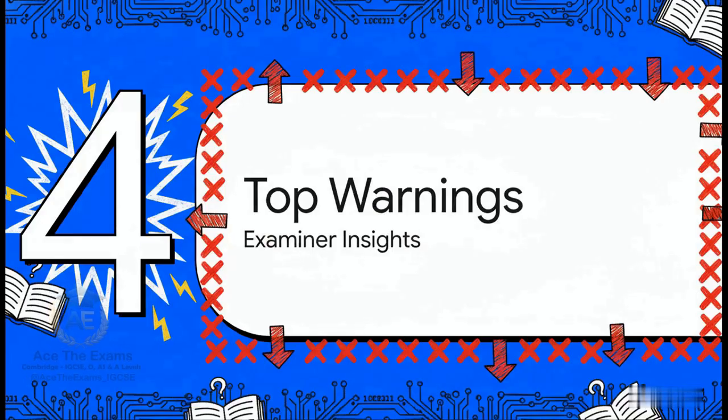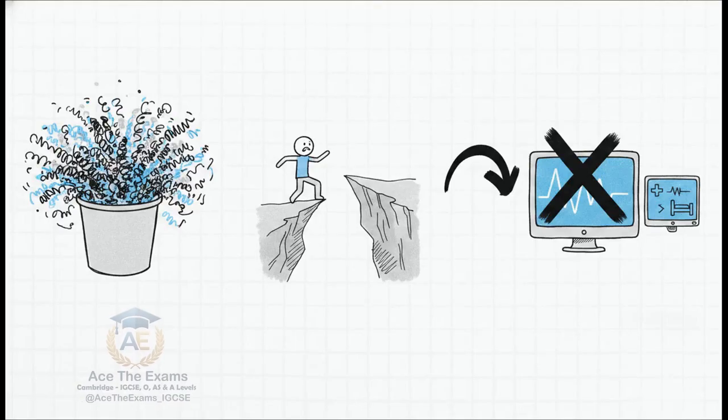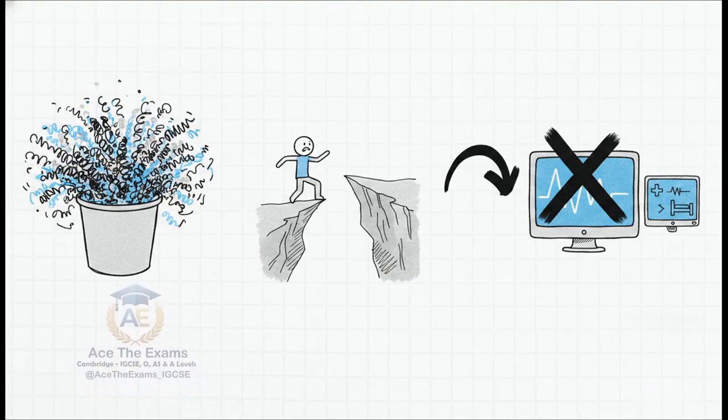Okay, moving into Section 4, the top 3 examiner wordings. These are direct, high-stakes insights from the people actually grading your papers. Pay very close attention, because these next points are the exact pitfalls that consistently bleed marks from otherwise perfectly well-prepared students year after year. Here are the top 3 exam mistakes pulled directly from the examiner reports.